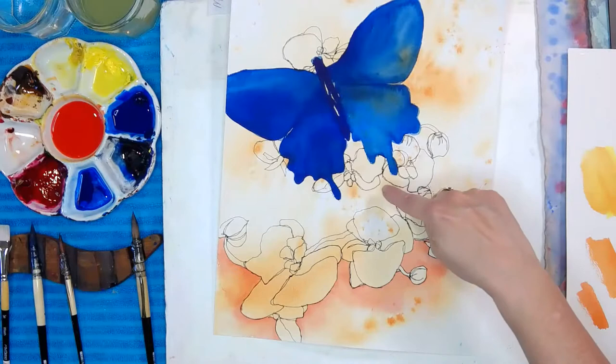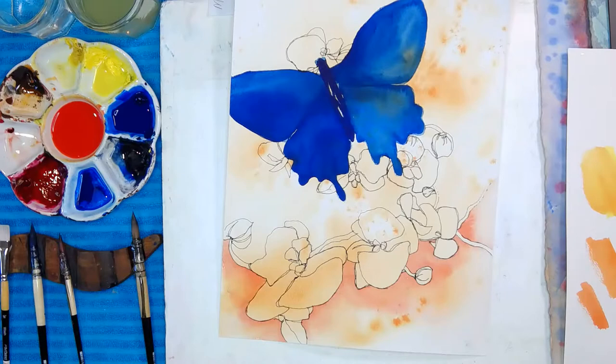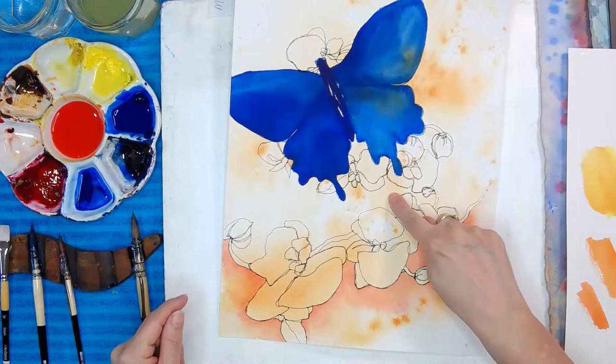So I'm going to jump to this space, and I'll do this second. I want some focus to be drawn in over here because I want you to come in, you as in any viewer, to come in and go over here and come up to my butterfly. It's a subtle thing that I'm doing. I just have all these theories on it, and I just like to try them, and sometimes I totally pull it off.